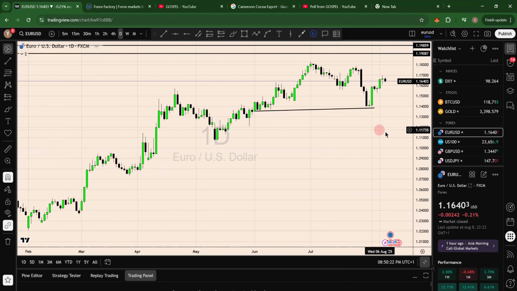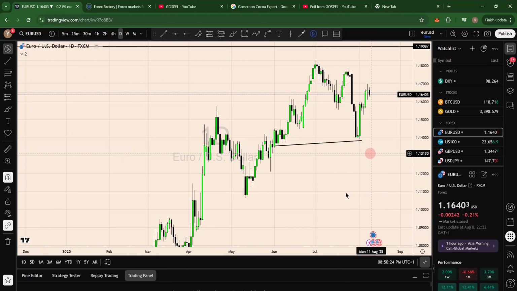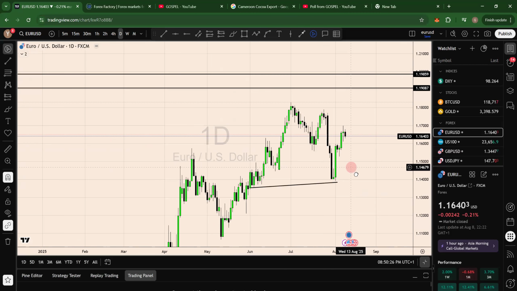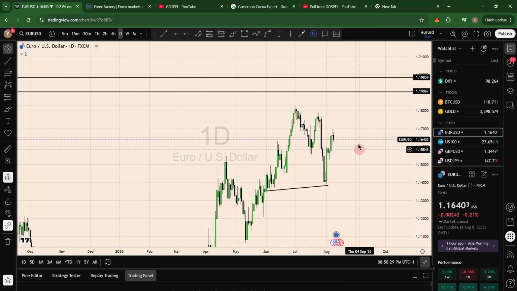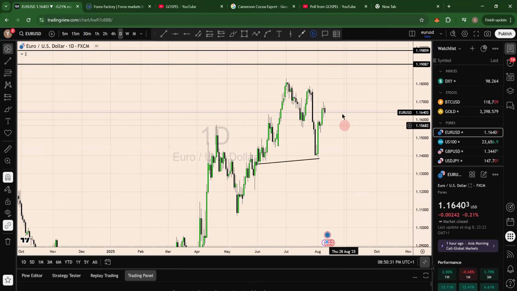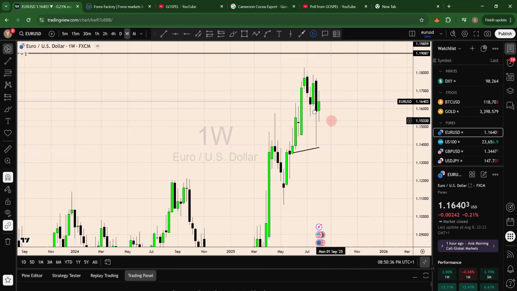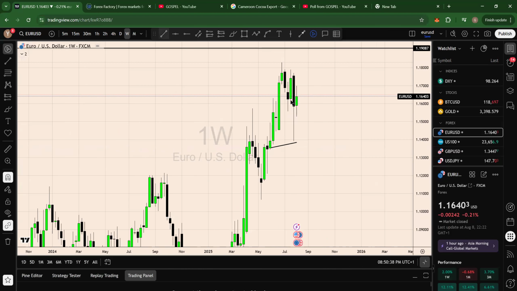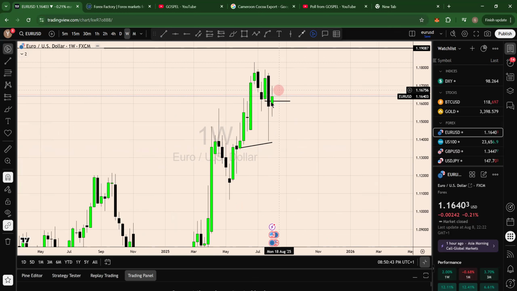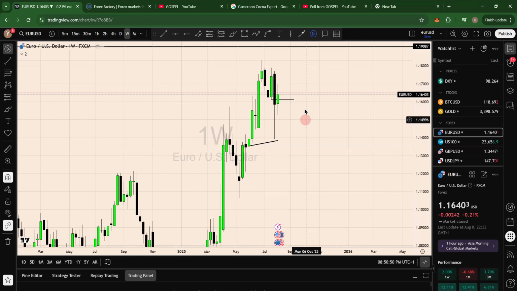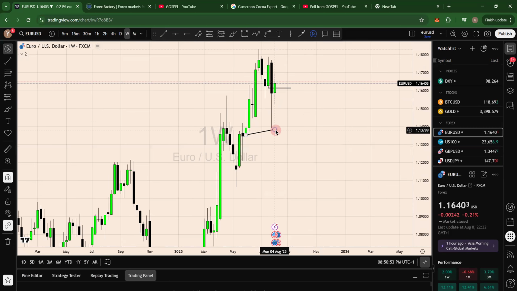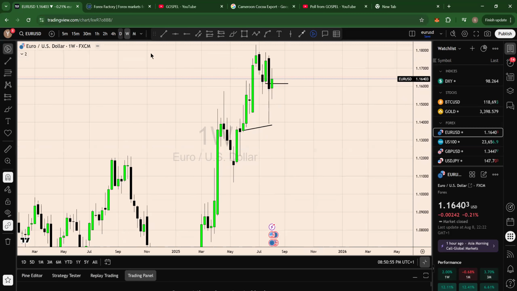Now, if you look closely, you understand that though I was expecting buys on DXY, Euro looks so much too bullish, man. I just don't understand. We are so much looking like price wants to continue higher on Euro USD. But still we have the same closure for the weekly candles on Euro USD, price closing below this one. And then this previous week we tested it, rejected a little, and we could continue back lower. Let's see what we have on the daily.